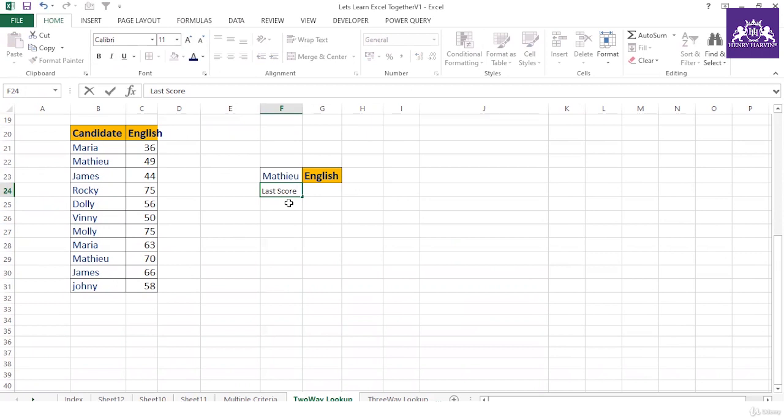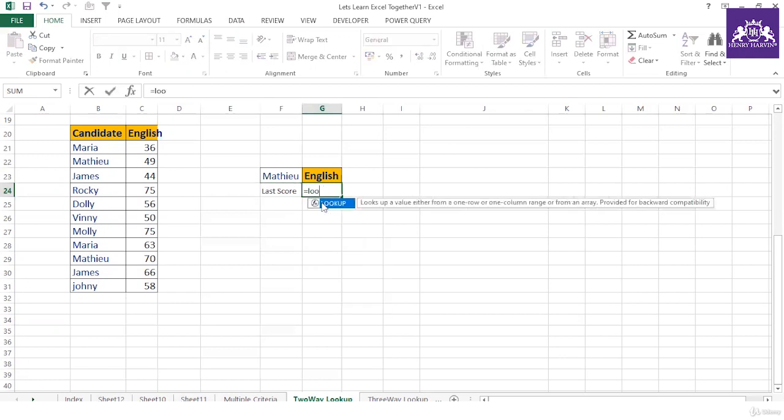First let me tell you, we have a function called VLOOKUP that has already been used, and you know a lot about that. There is another function called the LOOKUP function. LOOKUP performs an approximate match in one column and returns the corresponding value from another column. So let me show you the arguments and syntax of that function. This is the function which will come to the rescue to get us the result we need.